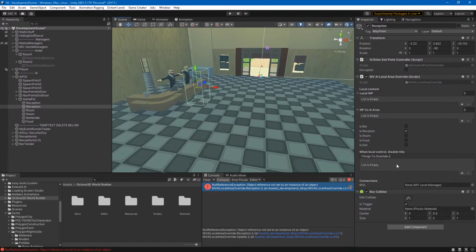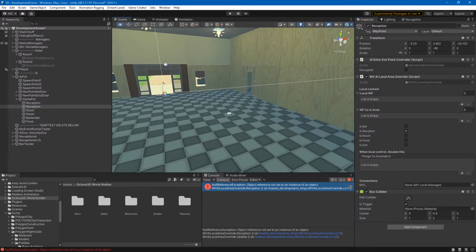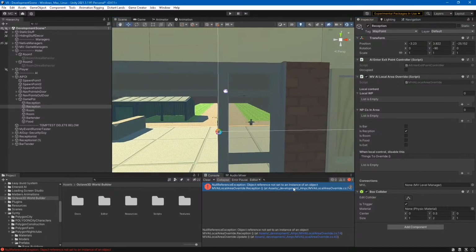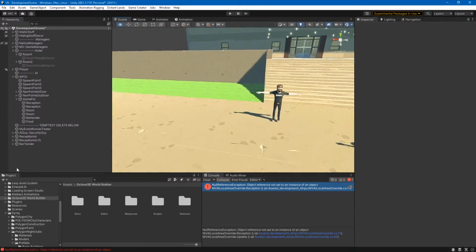Things to override, so basically this will call items from the NPC when he walks into here, grab them and disable them or enable them. So the idea is when he enters, several things will be disabled on the NPC so he doesn't walk off. He does the interaction with this guy. Then they will be re-enabled, and then he will get a new target, which is most likely his room. And right now nothing is linked, so we will get an error. But we don't worry about that right now.